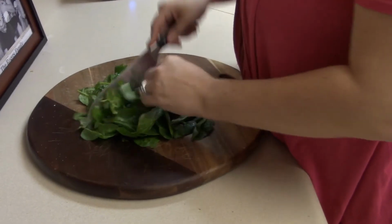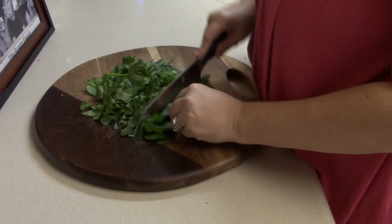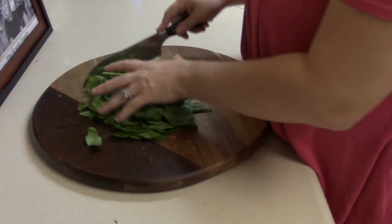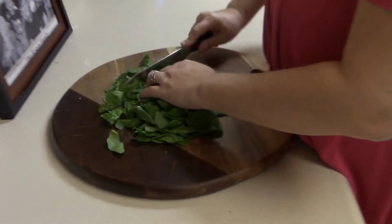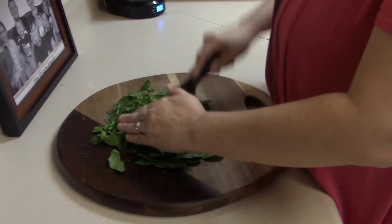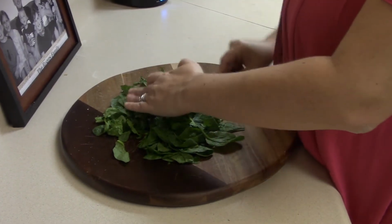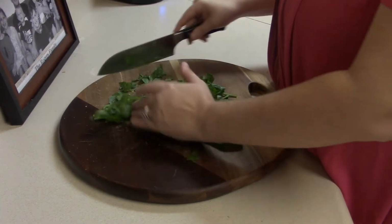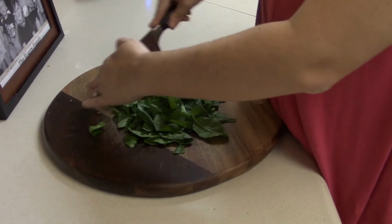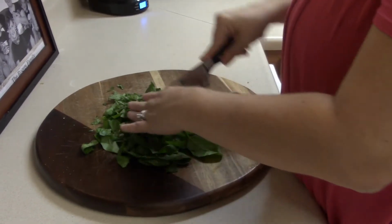I like to add fresh vegetables into our food because sometimes the kids don't always get their leafy greens. So I try to add it in everywhere that I can. Anytime we have spinach or kale or collard greens or anything like that, I always add it in. The kids don't normally notice it. So for this, I'm just going to cut this up, add it to the sauce that's going to go on top of the chicken, and then we'll use it on top of the chicken and on top of the pasta that I have going.